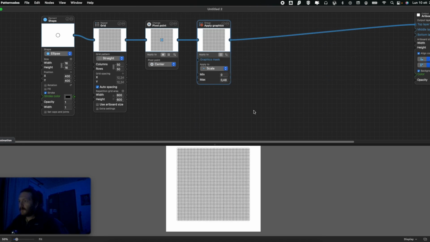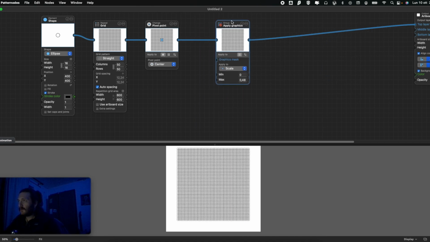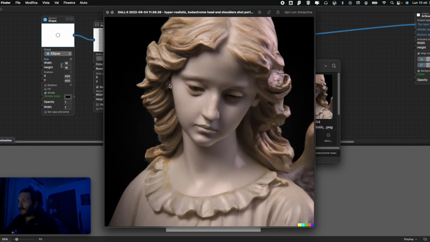In fact, I use an image I generated with DALL-E. I don't know if you use it, I think it's revolutionary for my process because I'm always thinking of a specific scenario or a specific picture I have in my mind, and I just generate it with a prompt.